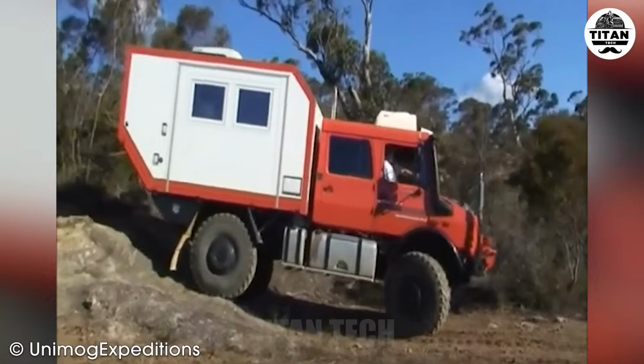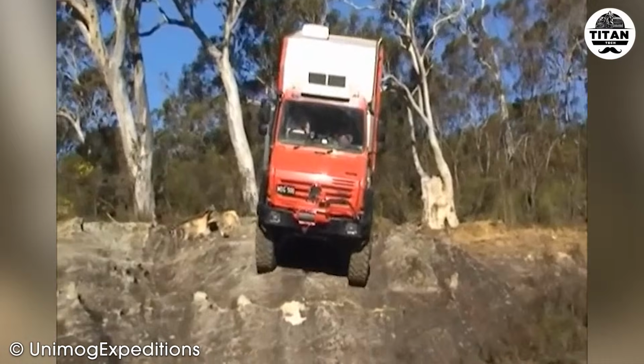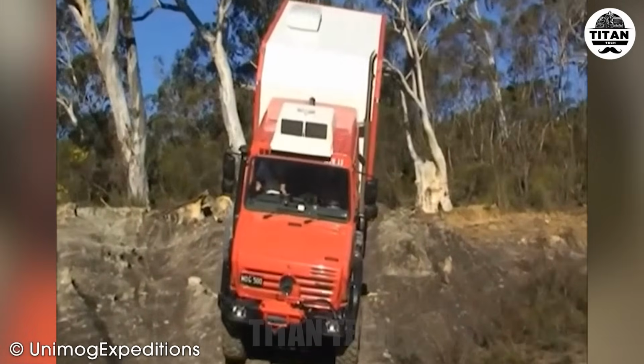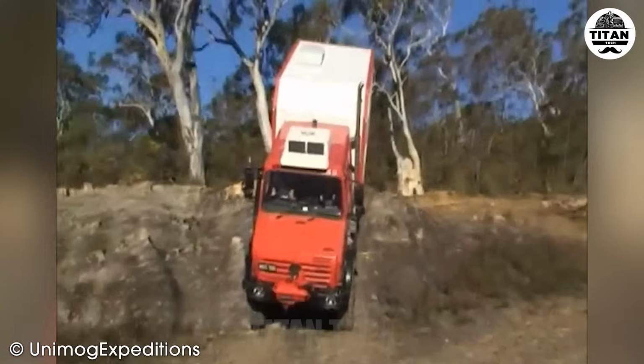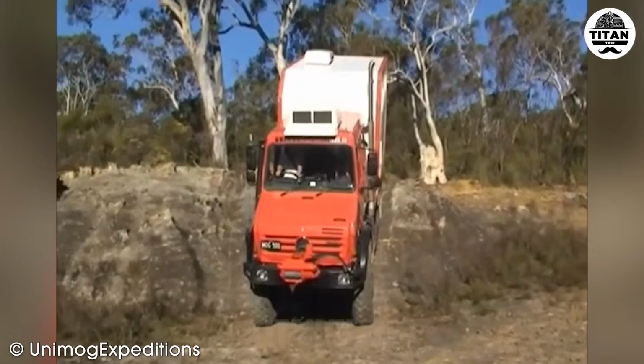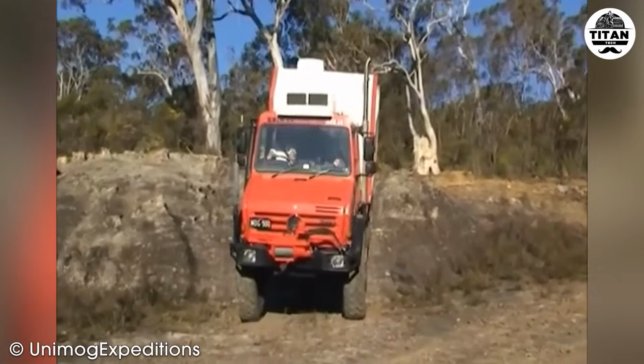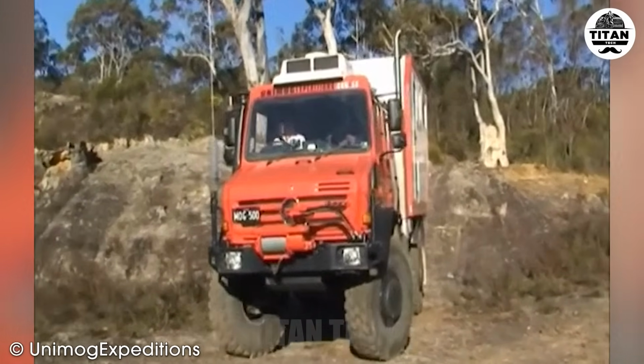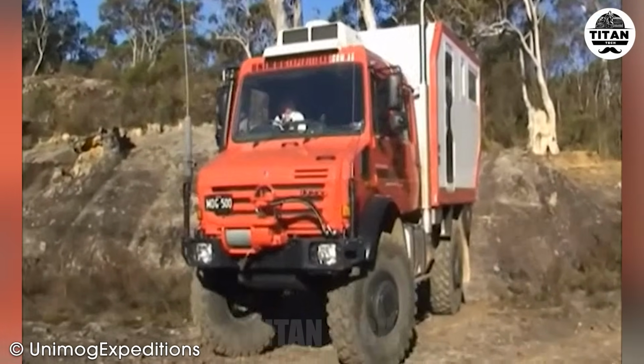The Unimog does it with ease. Standing on their feet because it's so steep. See, the truck coming down is an extremely steep descent. Again, a Unimog U5000 expedition vehicle. The driving skill is not to be underestimated. It's not for the faint-hearted. So there we have it. The U5000 back on the ground.